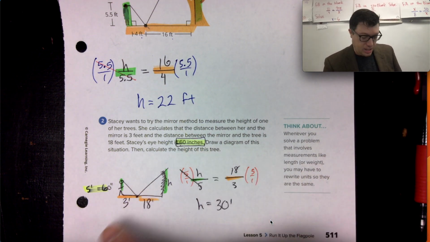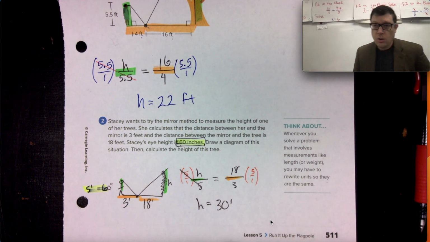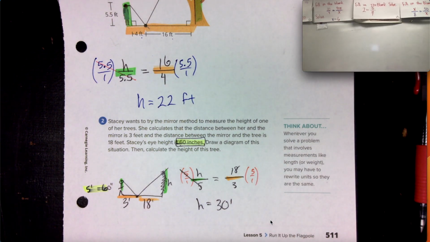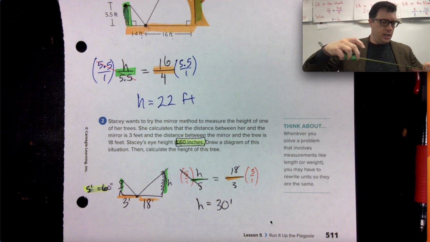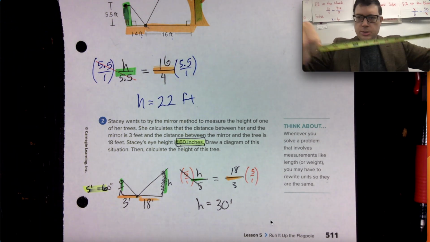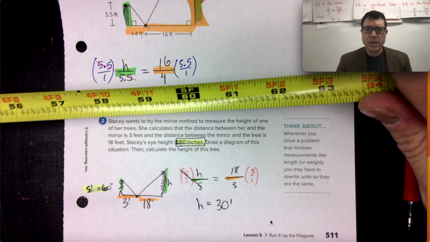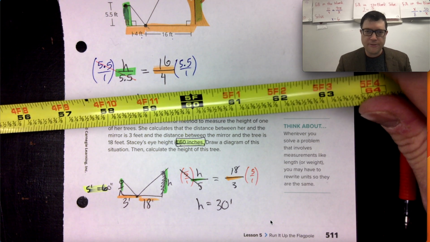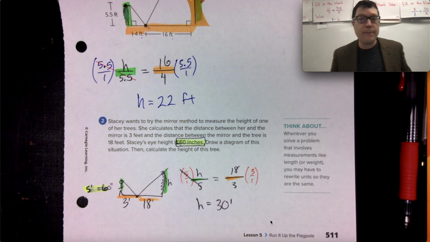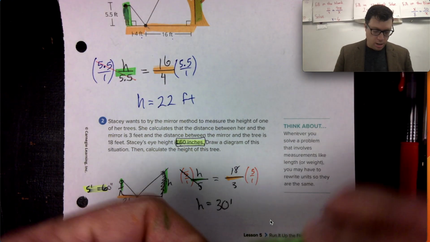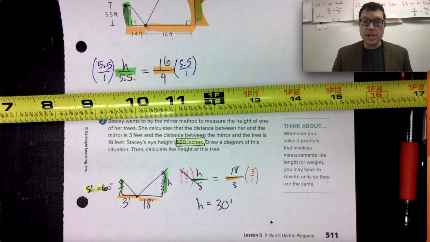I bet you forgot this part right here. 60 inches is equivalent to 5 feet. If you didn't know, get a tape measure. I'll be right back. Go buy one, all right? Dollar store, $1 for this tape measure. 60 inches. Can you see it? 60 inches is equivalent to 5 feet, right there in the middle of your vision. Or you could have taken 60 and divided by 12 because there are 12 inches in a foot.